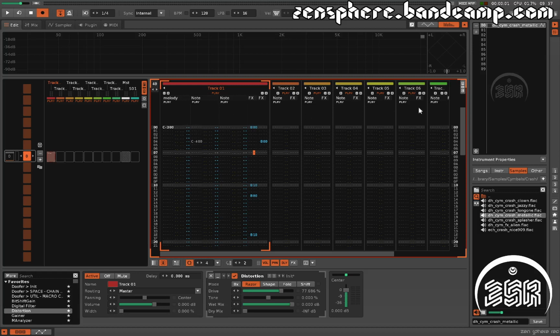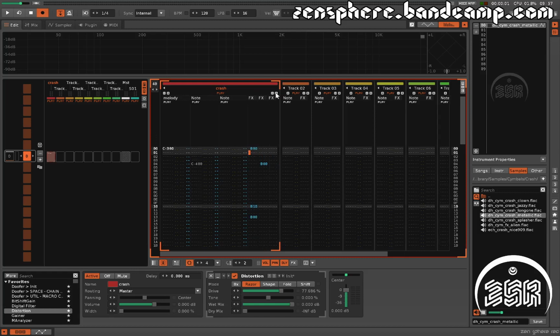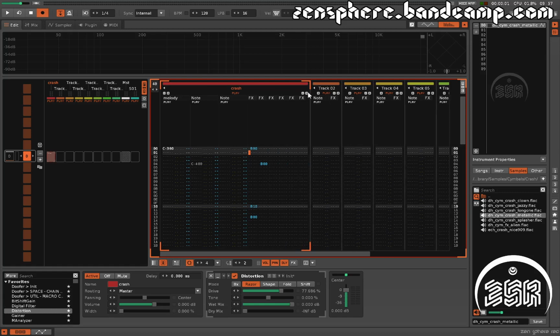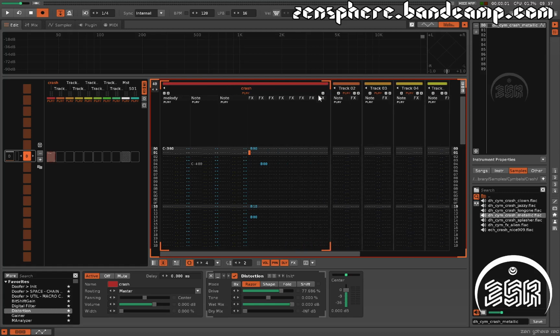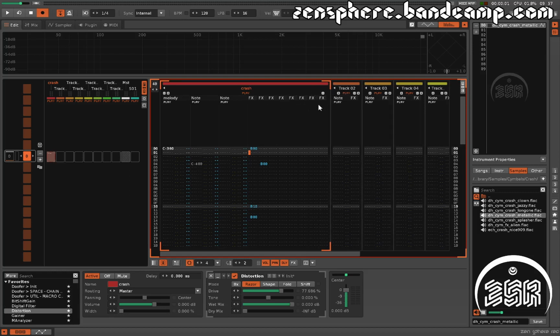Okay, and then you have as many tracks as you want. You can rename your tracks. Just double click here. We'll call that crash, right? I don't think you can rename effects columns. That'd be handy if you could, but you can't. C'est la vie. And I think you get maybe 8 effects columns per track. I don't think I've ever used all of them. Usually I just have like 1 or 2 going. Yeah, it looks like 8 is the maximum number of effects columns you can have triggering simultaneously. So up to 12 note columns, up to 8 effects columns per track.